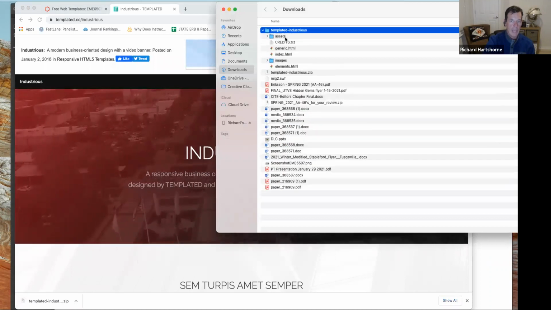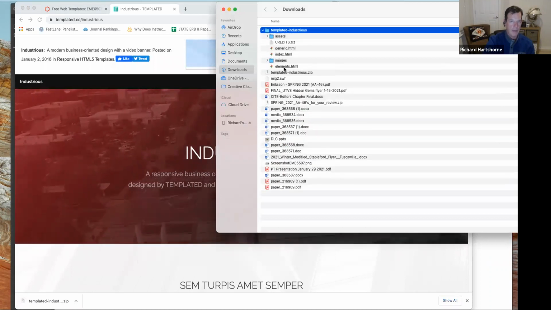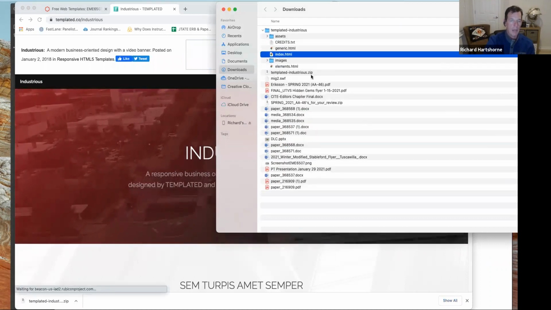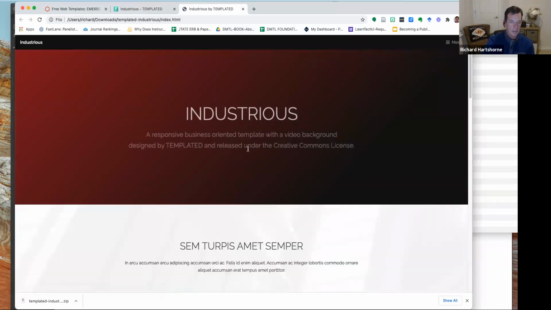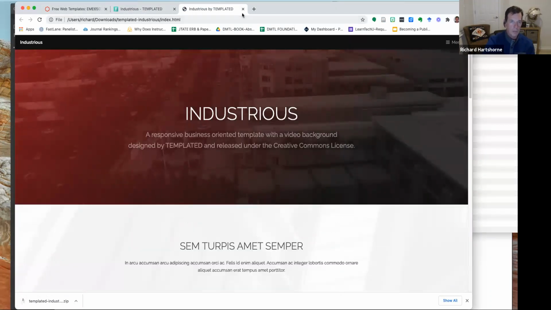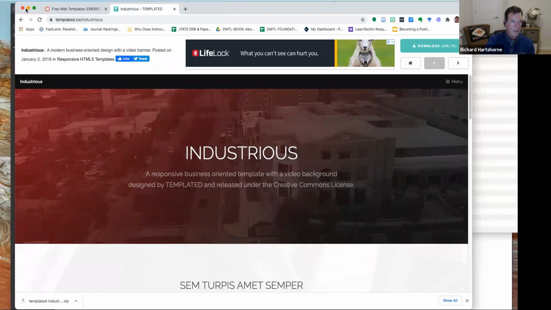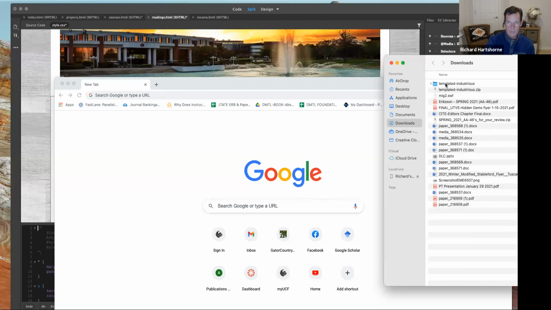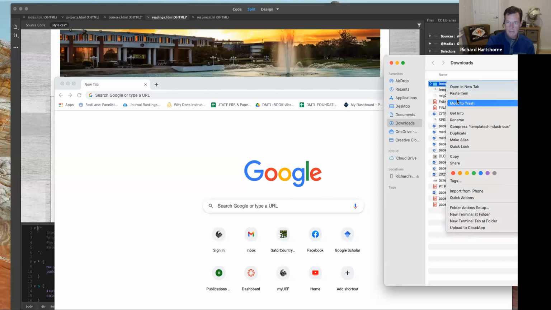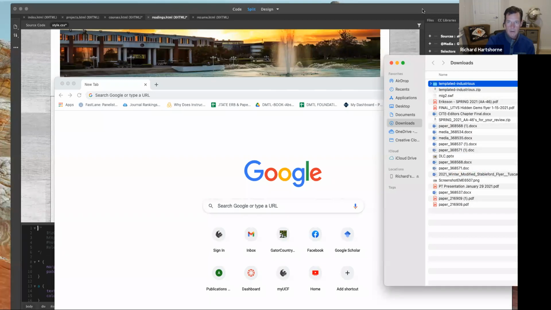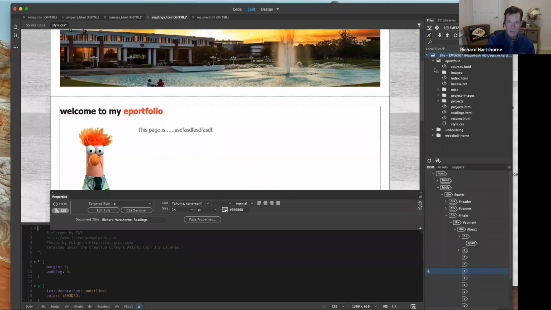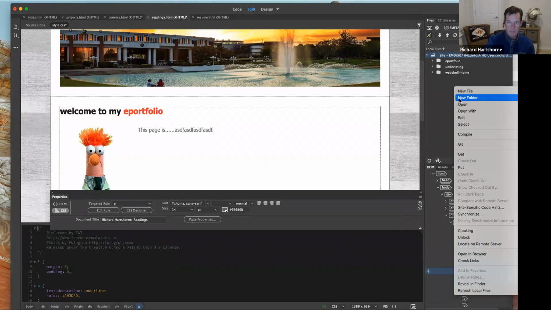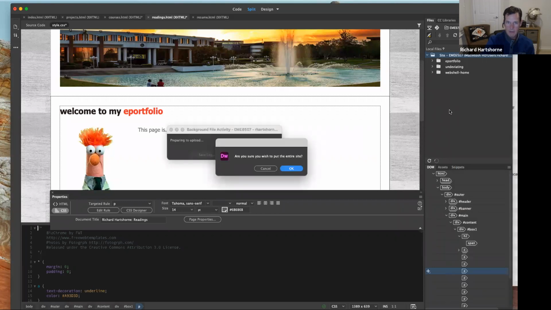So first I would look at it and go, okay, I can play with this. Here they have 3 pages. I would open it up and say, do I like it? Okay, so I'm going to go with this one. So now I would just copy this. And I could go to files here. And I could just put it in my site, I think.